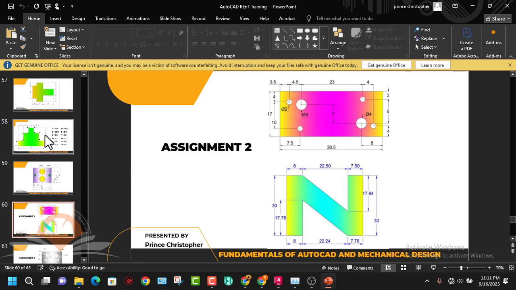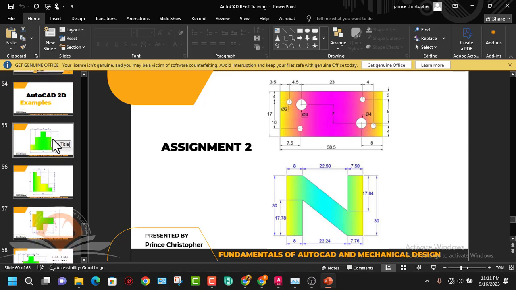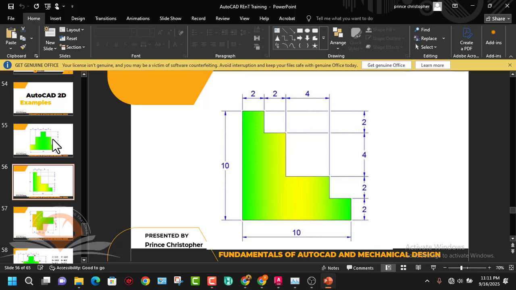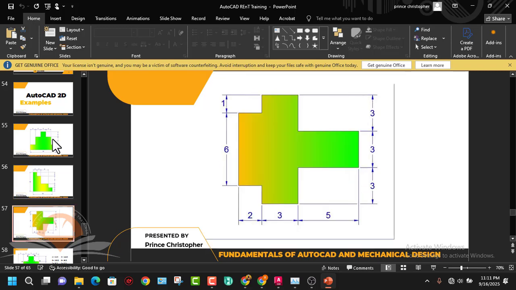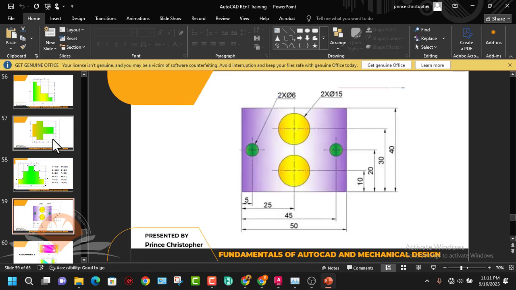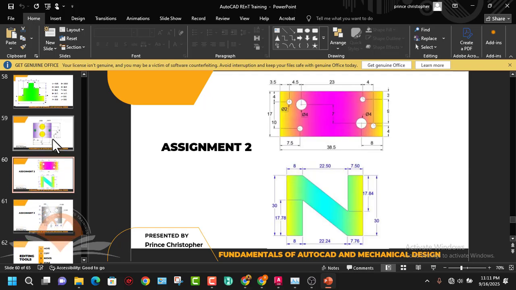In our previous trainings, we started with these assignments, and we have done most of this. We've also looked at this. We did this in the last class.